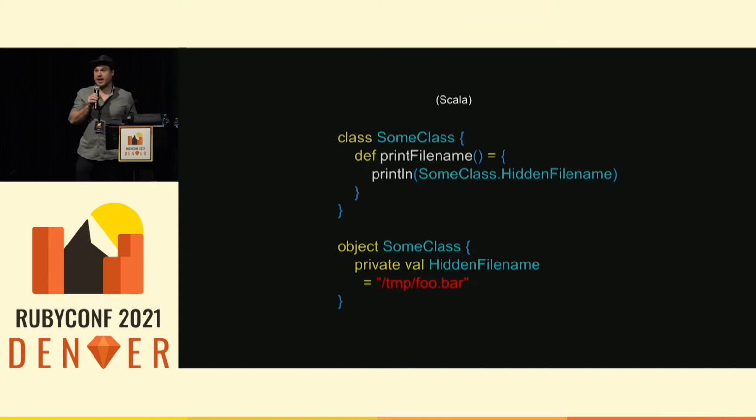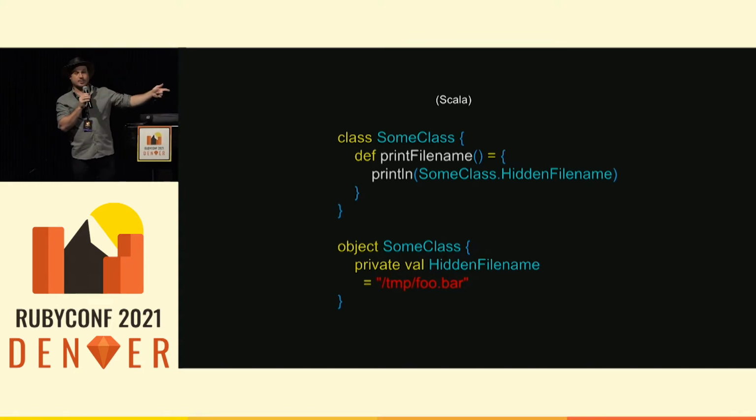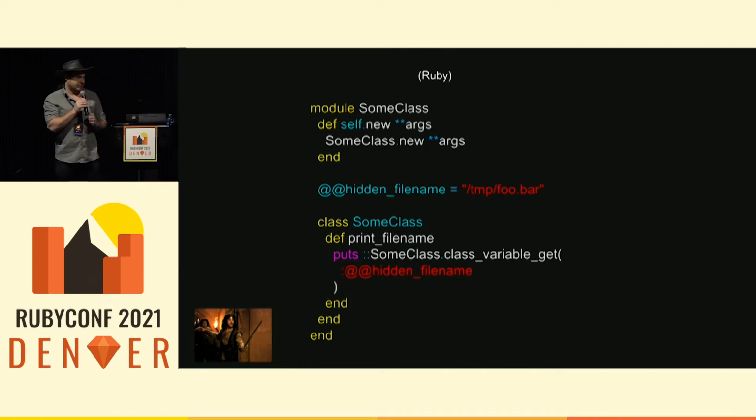This is a concept from Scala. So we have kind of a singleton object that's the same name as a class. And this is a core language feature in Scala. And they have a bunch of special relationships. And the one I'm going to point out here is that they can access each other's private aspects, be those member functions or variables. So we can kind of pull this off in Ruby using introspection, but that's not great.